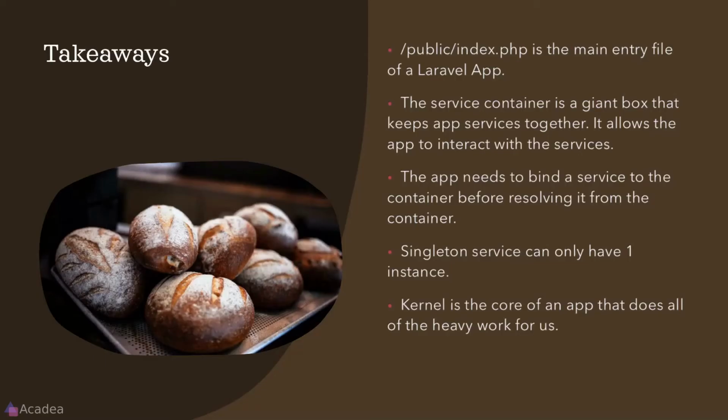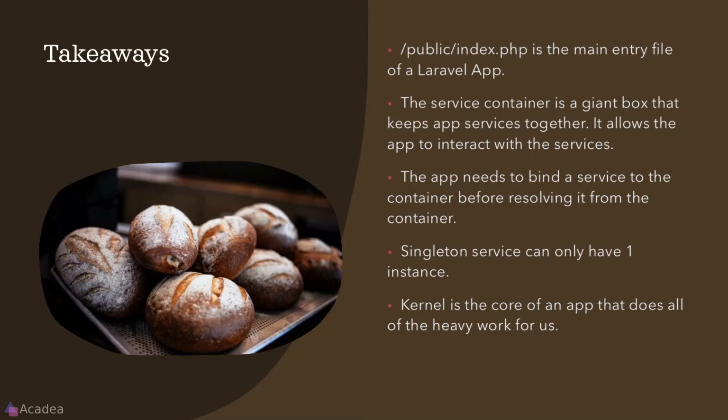Key takeaway for this lesson: the index.php file in the public folder is the main entry file of Laravel. The service container is a giant box that keeps app services together. It allows the app to interact with the services. A service is just a fancy word for classes in our app.